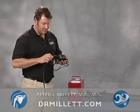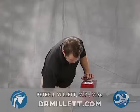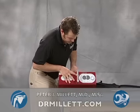To plug in the unit, plug this portion into an outlet, this outlet portion into the transformer. Make sure that this is secure, and this portion into the front of the device. The power to the Game Ready button is right here.